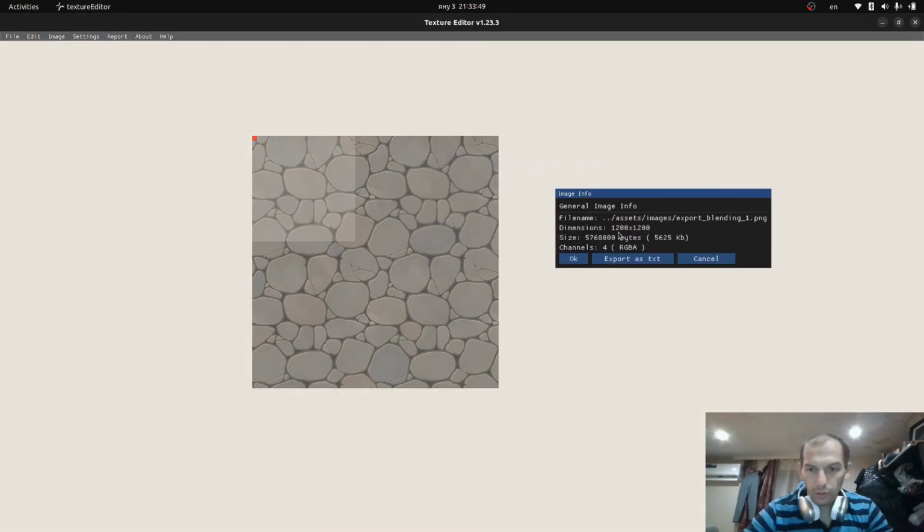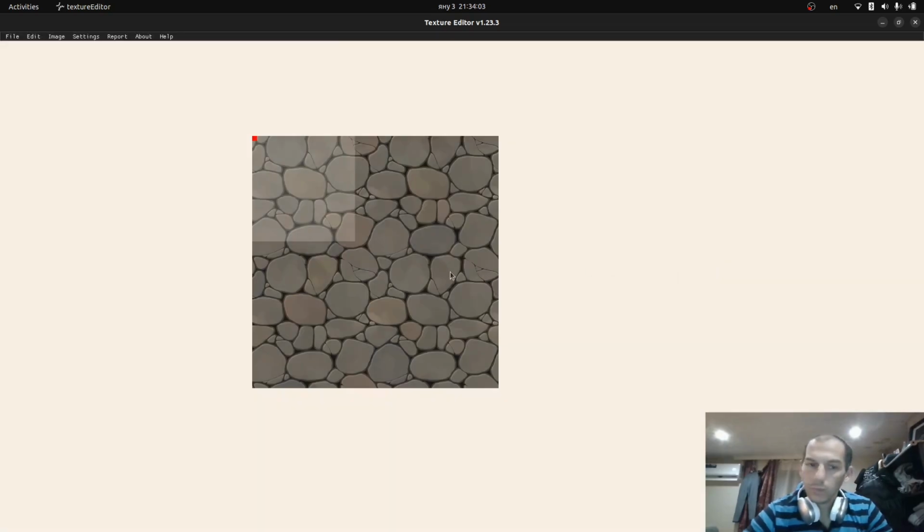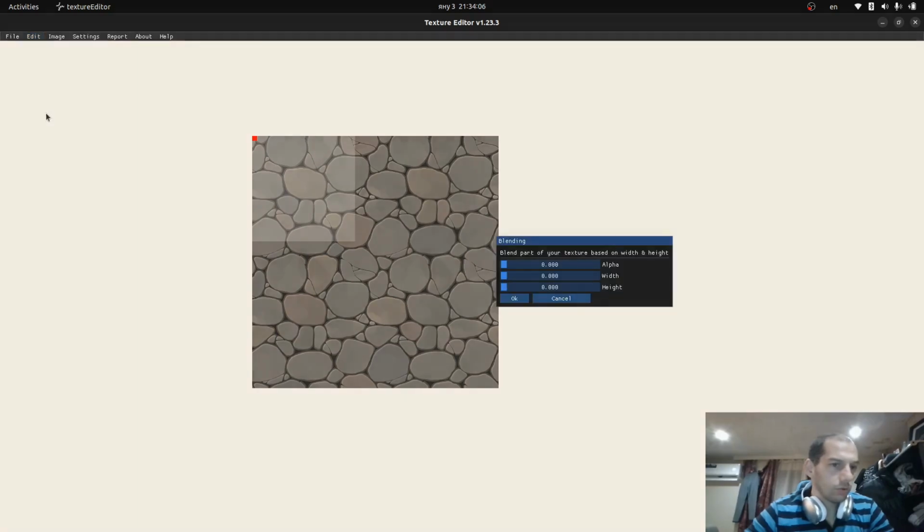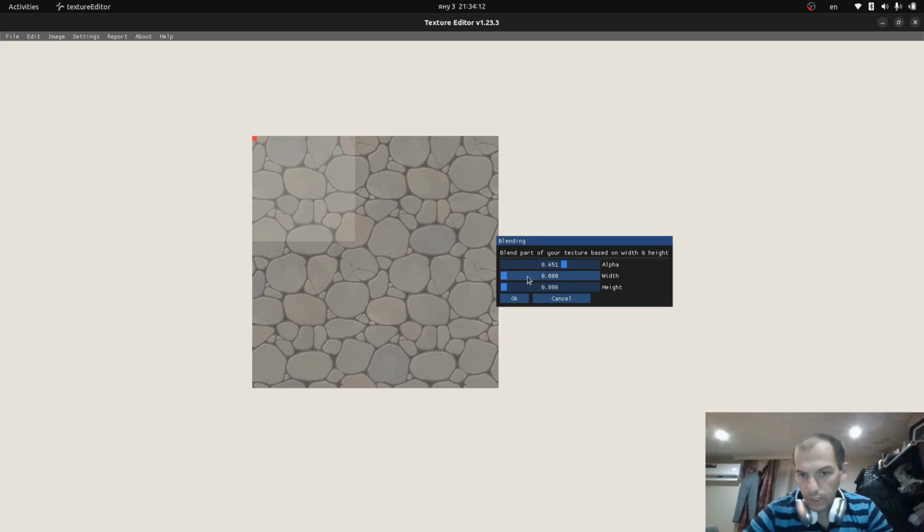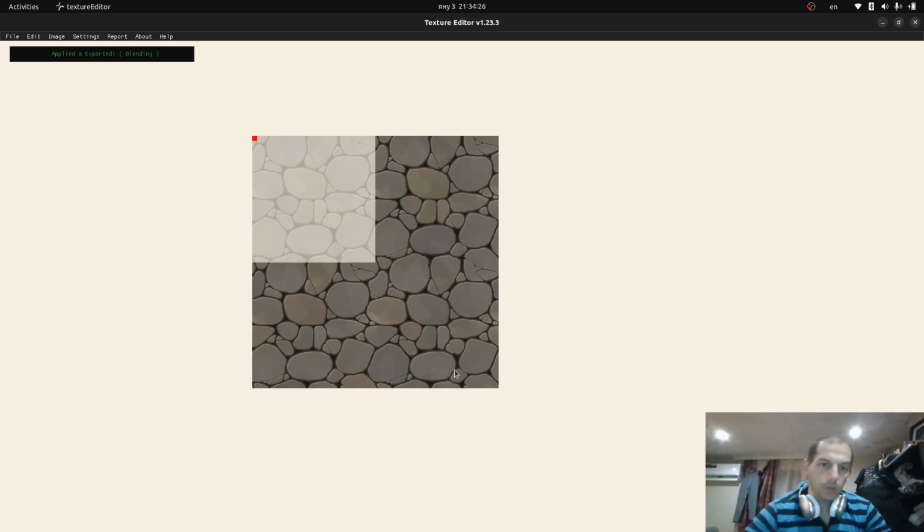The image has these dimensions, and let's try half of it, I mean a quarter of it, to blend. So let's say another value for alpha, and here 600, and also 600. As you can see, it's working very good.